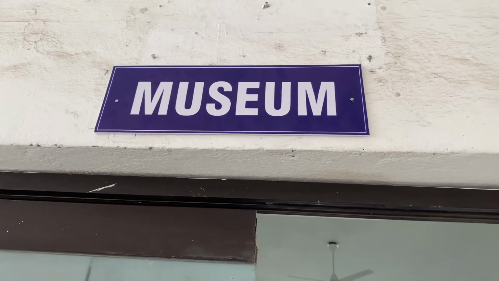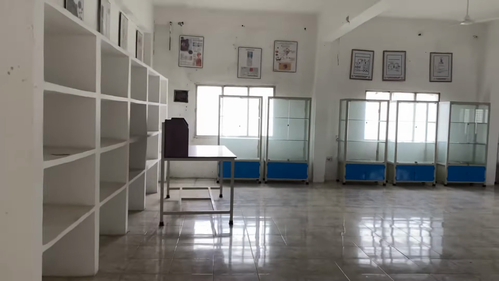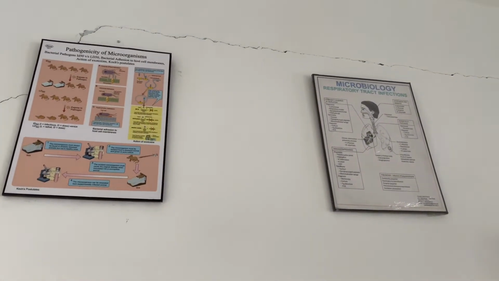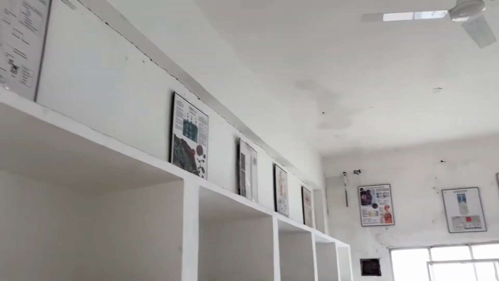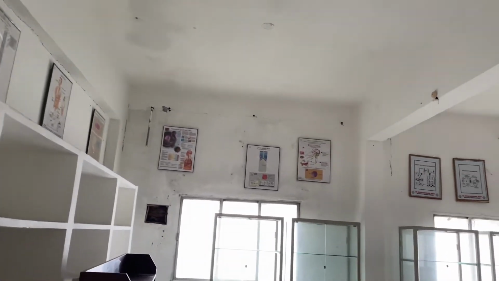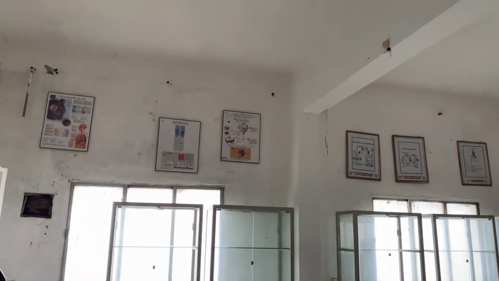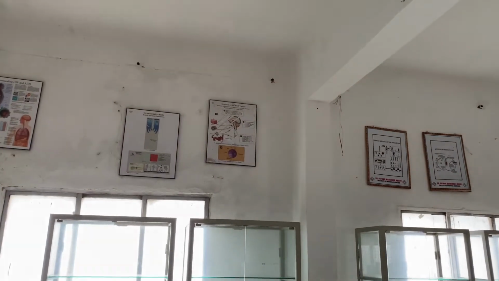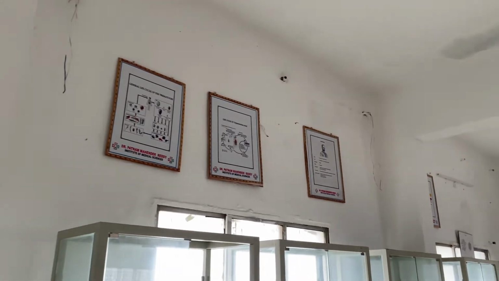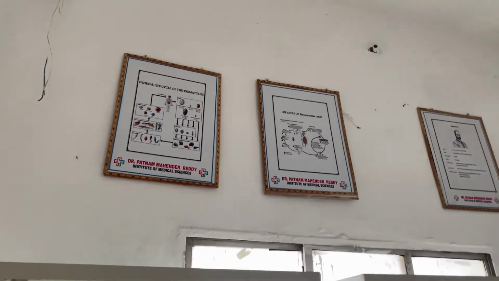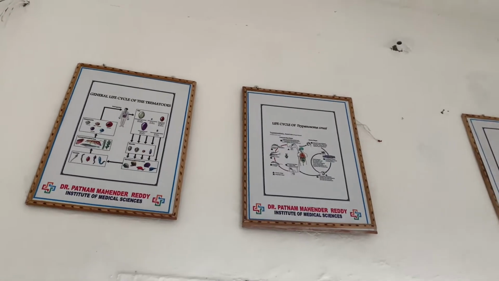And this is museum. You see so many things here related to microbiology. Not only microbiology, this is of course related to medicine. The diseases, their treatment, how they cause infection, what is the pathogenesis, clinical features, stuff like that. So for the student purpose, we keep all of them like this. Here are some of the specimens you see.